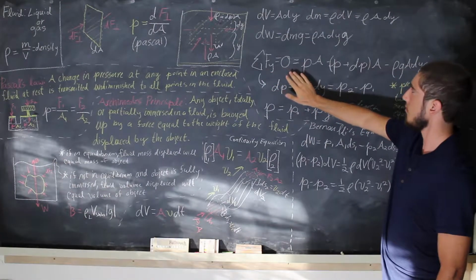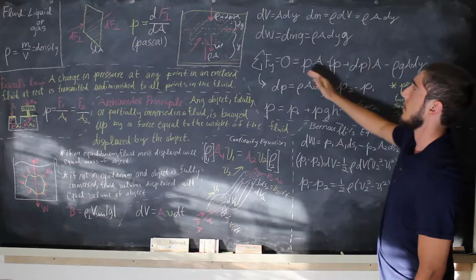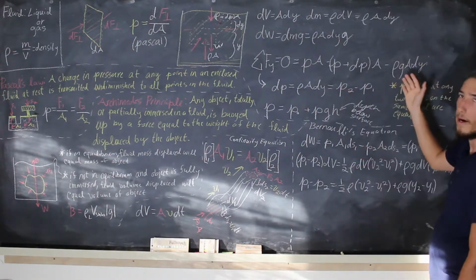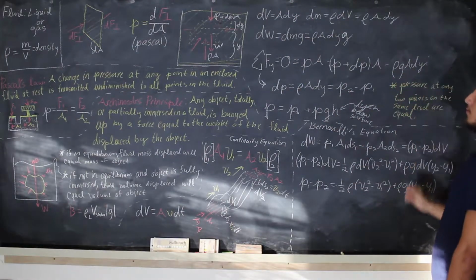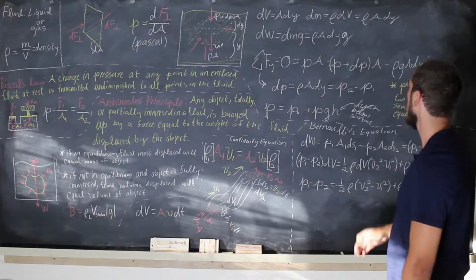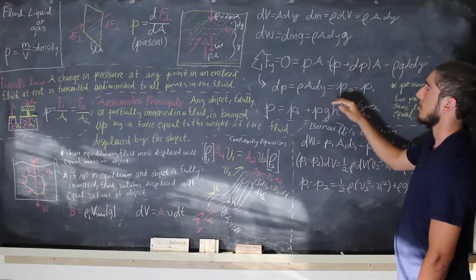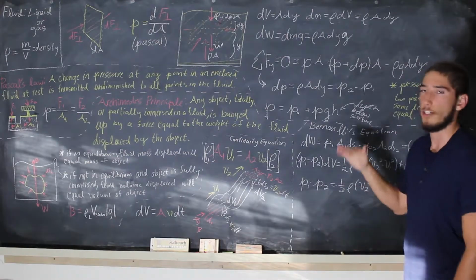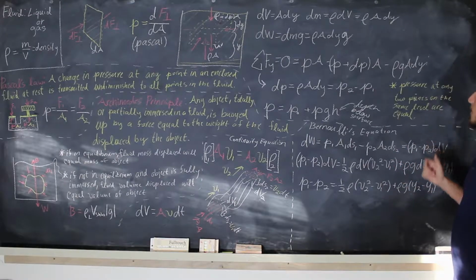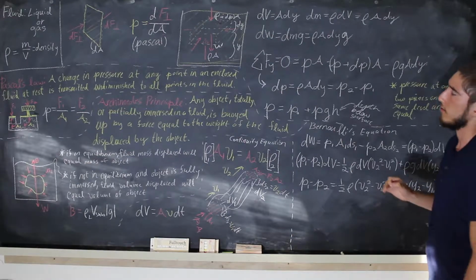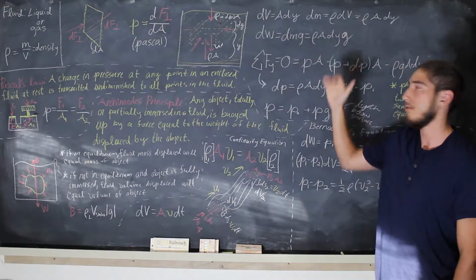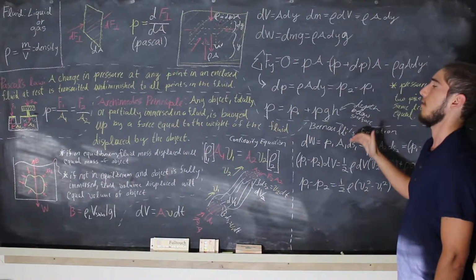Now we can finally add these all up, and we'll have the sum of the forces in the y direction is equal to 0, which is going to be equal to the pressure times the area at the bottom, minus the pressure plus change in pressure times A from the top, minus the weight, which is going to be rho g A dy. And if we solve for change in pressure, we'll see that it's going to be equal to rho g dy. Take note that the change in pressure is not dependent on anything else except the change in y. And from this we can conclude that the pressure at any 2 points, or in fact any point on the same level, are going to be equal. This also leads us to the conclusion that the pressure at a point in a fluid is equal to the pressure at the surface of the fluid plus the pressure as a result of a change in height.